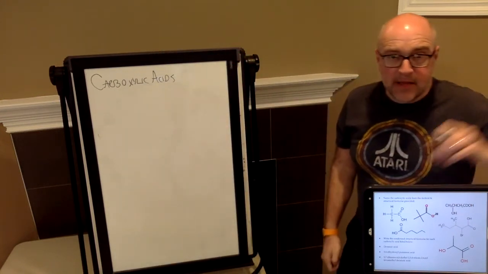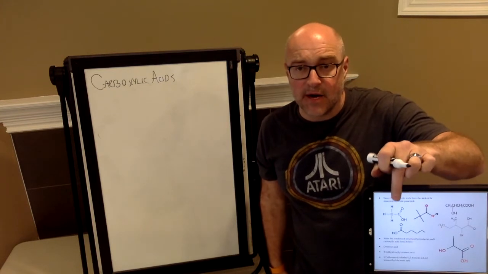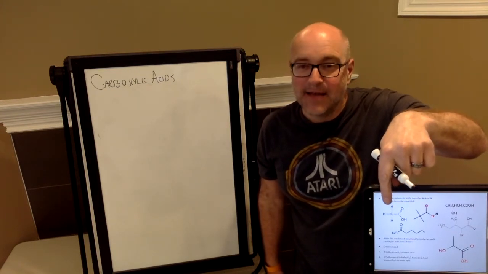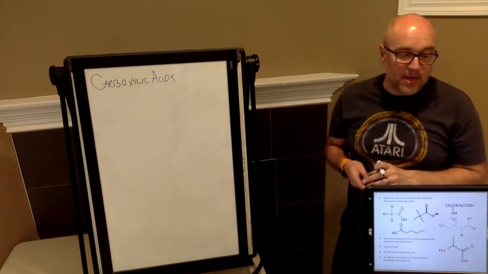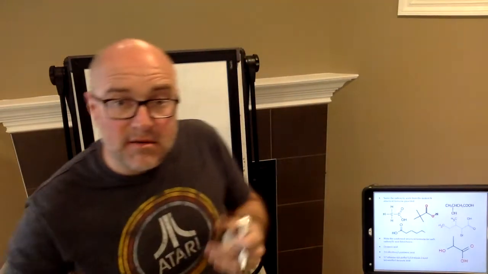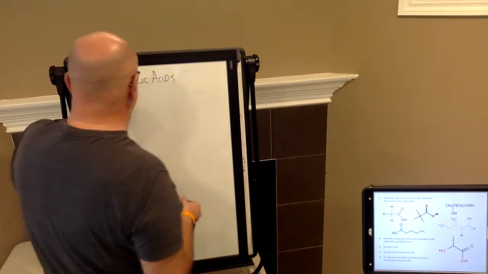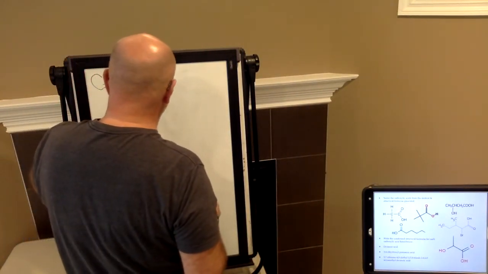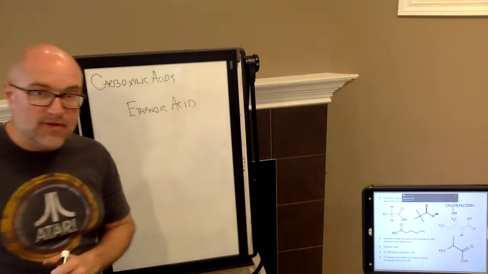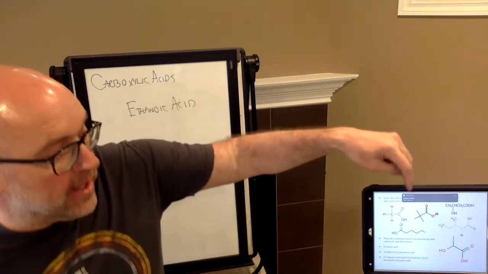First one. This one here is easy. That one right there. How about that one right there? That one's got 2 carbons on it. There's no side chains. So we know it's going to be ethane. Because it's not ethane, it's got that carboxylic group on it. That first one in the corner, very easy, is going to be ethanoic acid. That's this one right here.